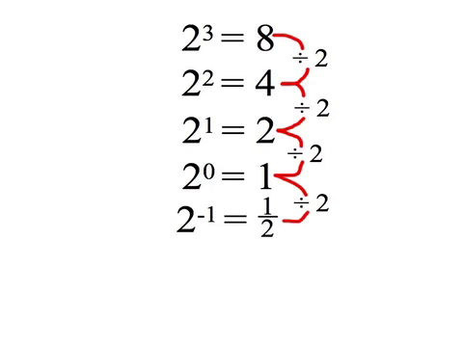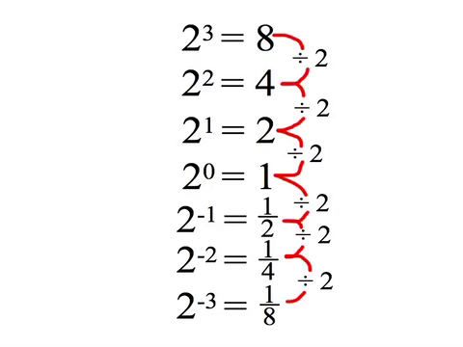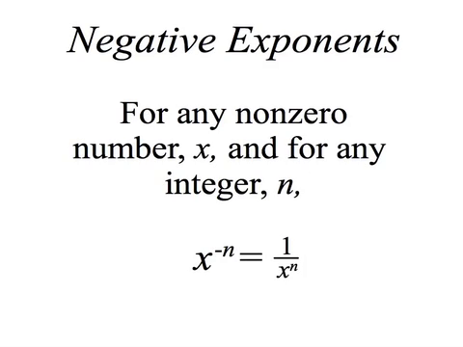And following our pattern, counting down, the next integer below 0 is -1. So that suggests that 2 to the -1 power is 1/2. And 2 to the -2 power is 1/4, because 1/2 divided by 2 is 1/4. And to complete and get perfect symmetry here, 2 to the -3 power would be 1/4 divided by 2, or 1/8. And all of that is true, because for negative exponents, for any non-zero number x and for any integer n, x to the opposite of n power is equal to 1 over x to the n power.